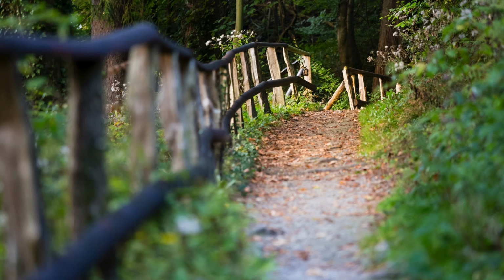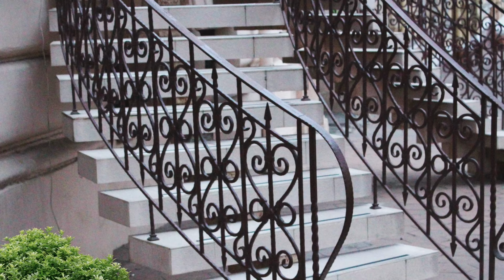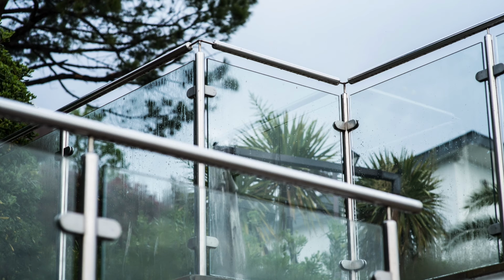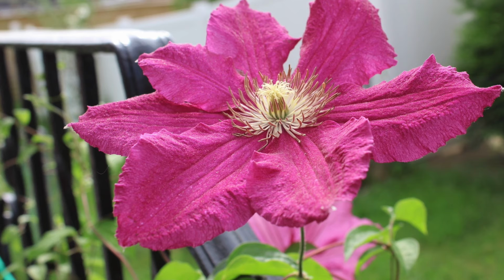I know you could live anywhere in the world, but even if you're just making a very simple pathway down the hill, if you're a do-it-yourselfer and you want to level up the space slightly, add some railings. They can be simple and practical, or they can be very elaborate features. They can be designed for any style of landscape. They can be nearly invisible to preserve your view, perhaps from a deck, a patio, anywhere you're hanging out, a view out a window. Or you could get really creative and incorporate color, artwork, plantings, play.